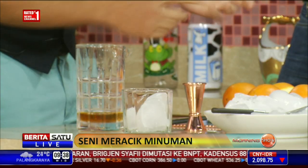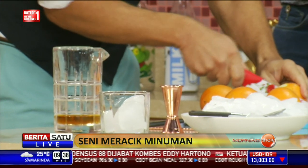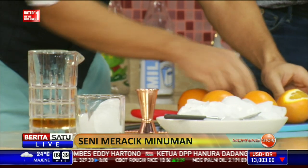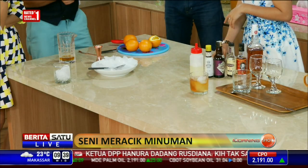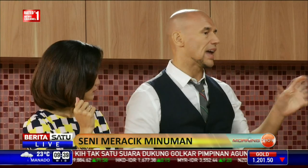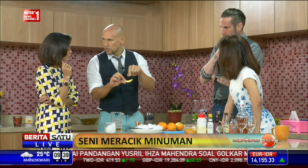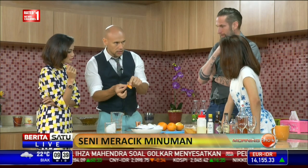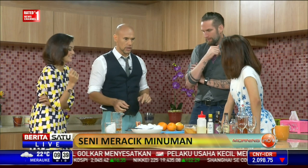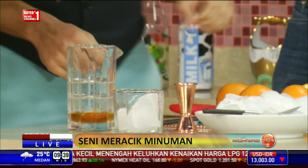All right. What I want to do also is add a little bit more of that orange flavor. The version Carson made was very classic style, so we just used the oil for that. I'm going to add just a little extra touch of the orange. I'm getting some of the juice, some of the inside, and the skin, and I'm going to throw that right in, just like that.